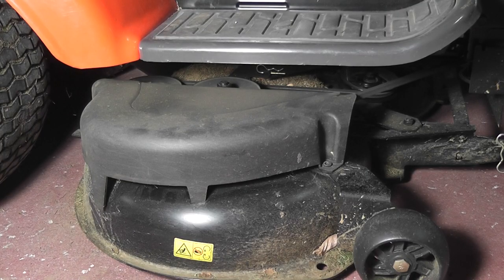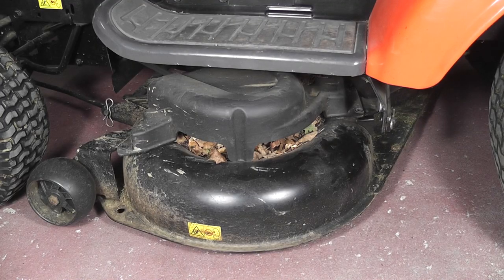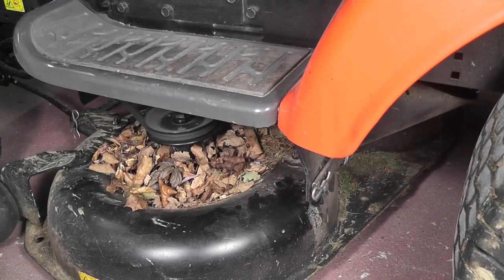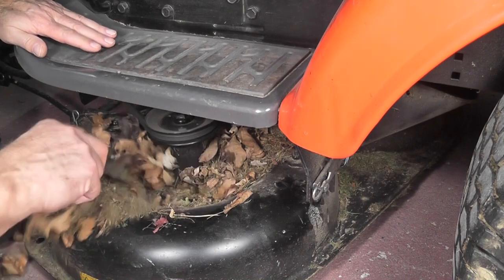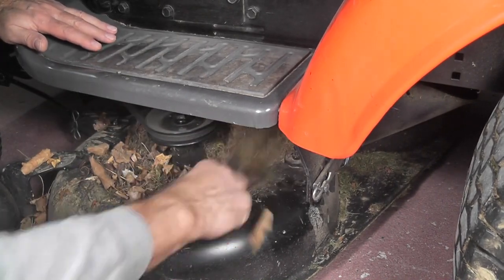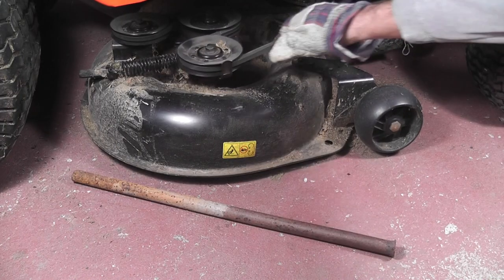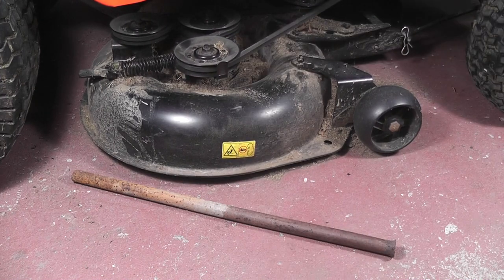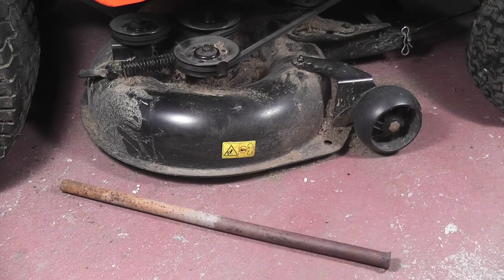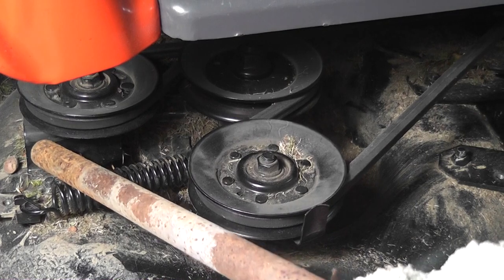Now remove the pulley guards, the right one and the left one. Now's your chance to do a bit of spring cleaning. Next, we have to disengage the pulley belt by slackening the tension with a steel bar. You can do this by wedging the end of the bar against this pulley support.